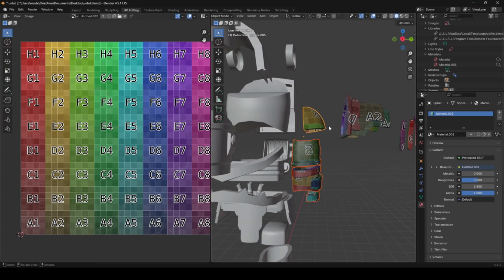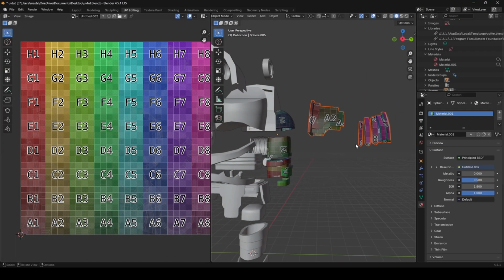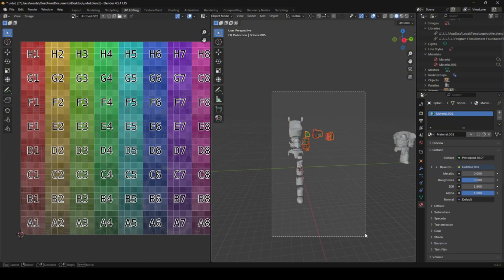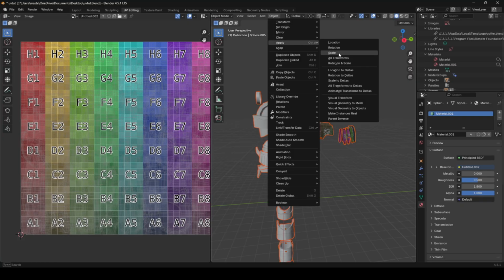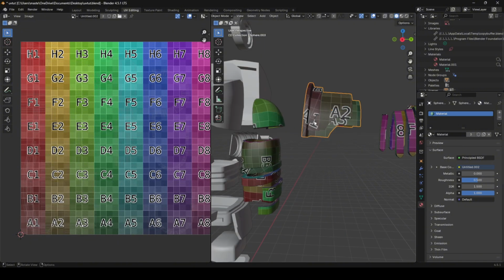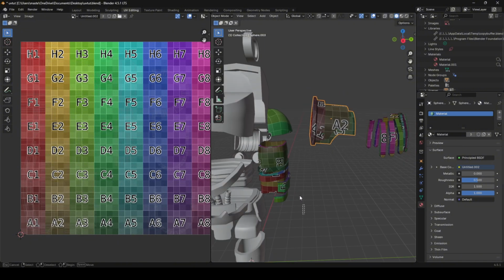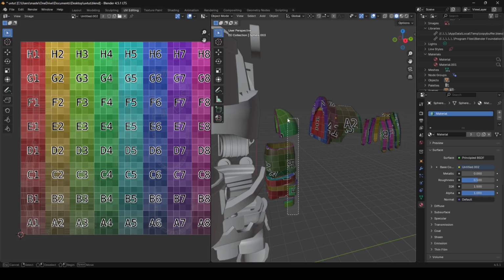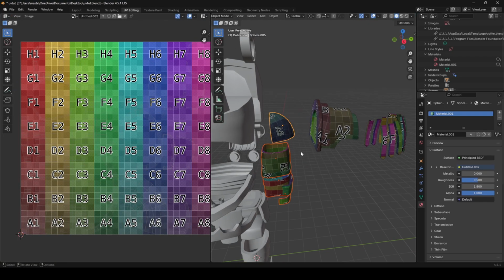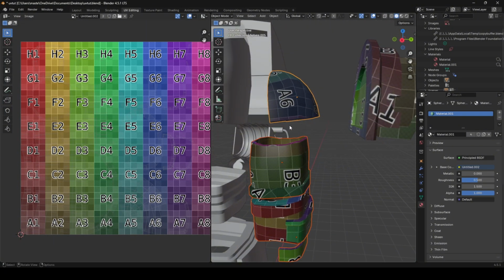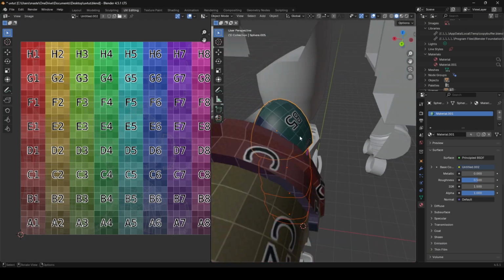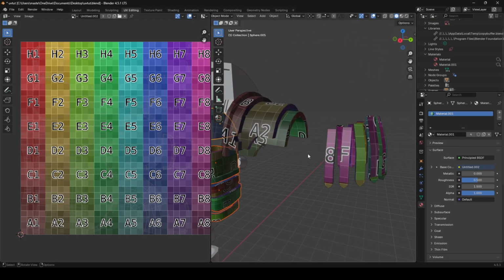So I unwrap these together. Let's do this for everything. Apply scale just to make sure that's unwrapping right. And then set origin to geometry, so the origin is there. Just to make sure the UVs are representing. Yeah, it's weird. These are very dense. And you can see how distorted this actually is, but it's hidden underneath this thing, so I don't care that much.